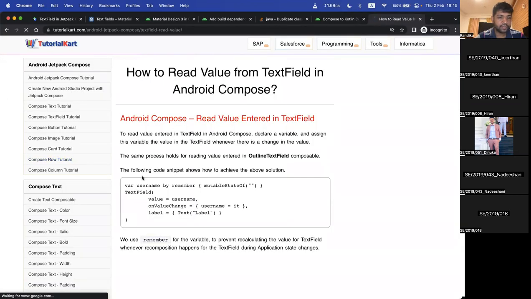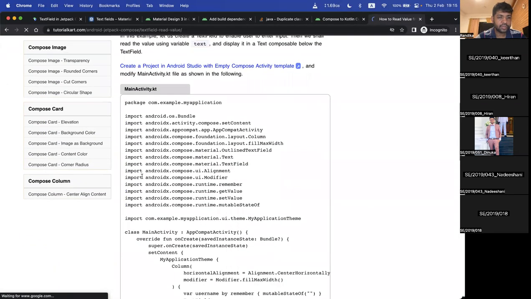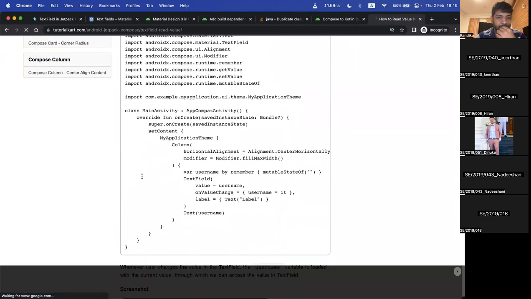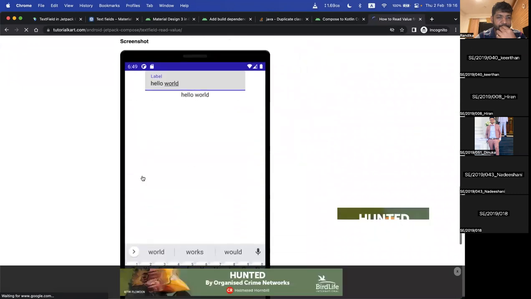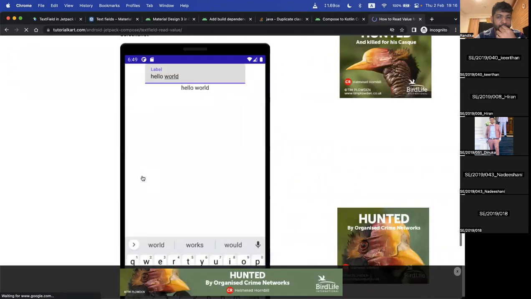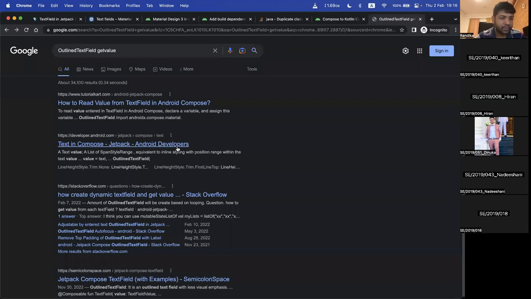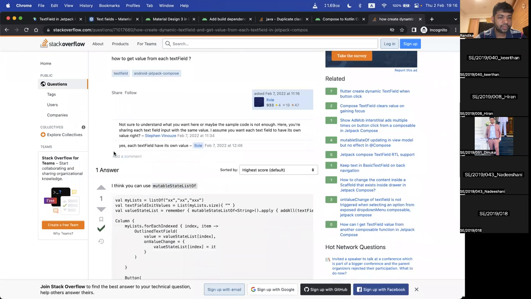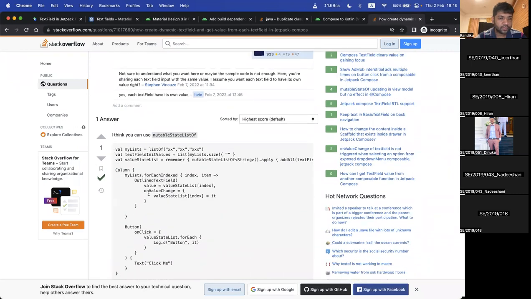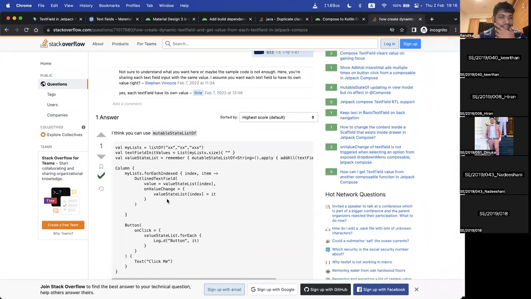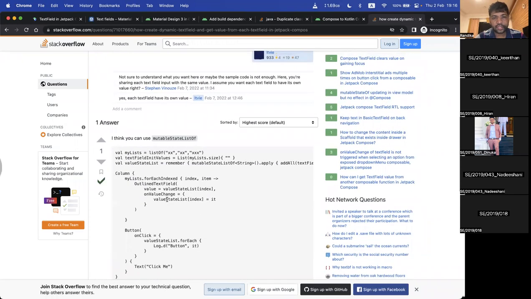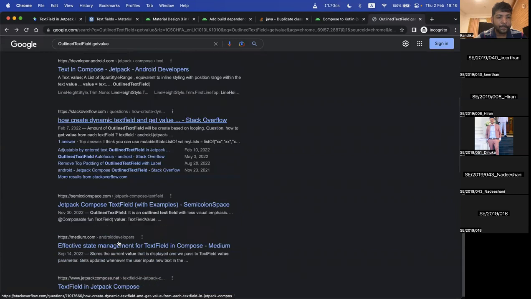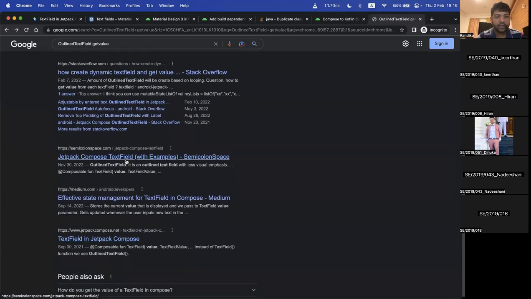Okay, let's see, value change. Let's go to an example. Okay, they all are stating and getting value.